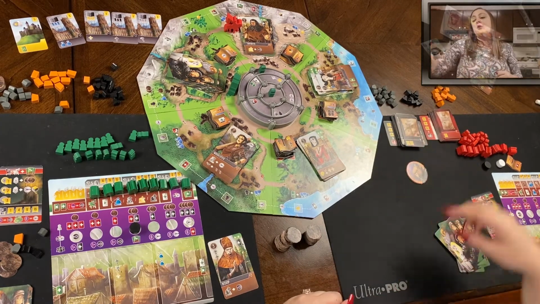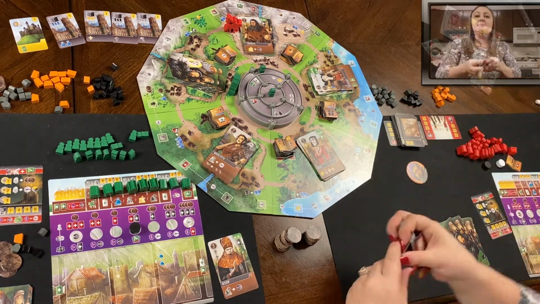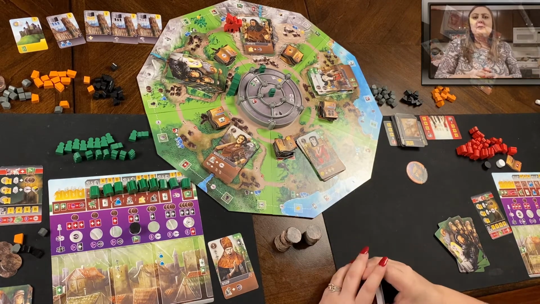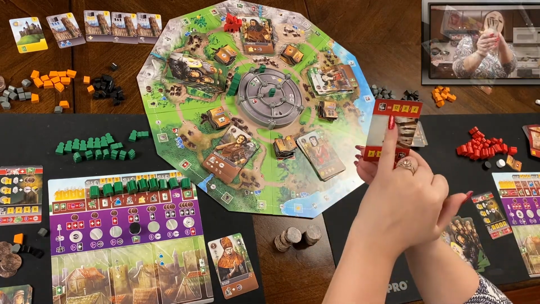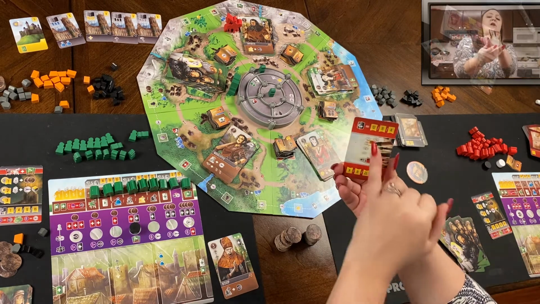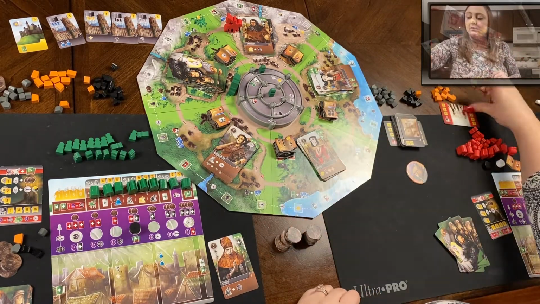But if, let's say, all the red deeds were depleted, then we would resolve the prosperity ending, where it actually gives you VP for the amount of debts that you've flipped over, and that's printed right on this card here for reference, so you know. And if you're the player with the most debts flipped over, you're going to get 12. If you're the second most player, you get 8, and third, you're going to get 4. Anyone after that doesn't get anything if you're playing with more players.